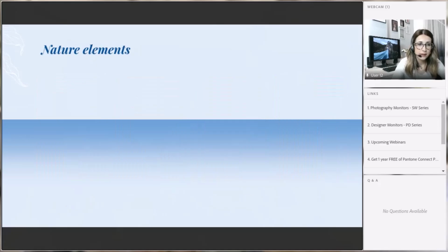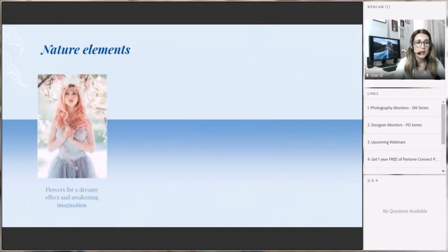Then the next one, nature elements. So flowers for a dreamy effect and awakening imagination. So as I said, awakening imagination with only one flower is so challenging. You will probably think that this is very hard and that you cannot achieve this, but yes, you can. If you don't know how to use the elements in the right way, make sure to start with only one color.